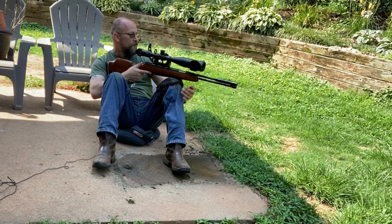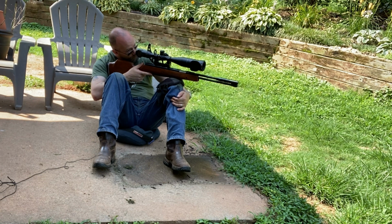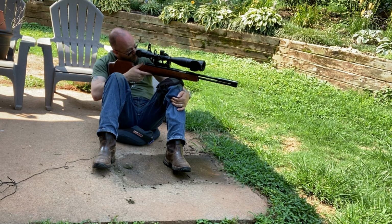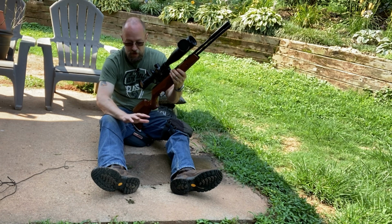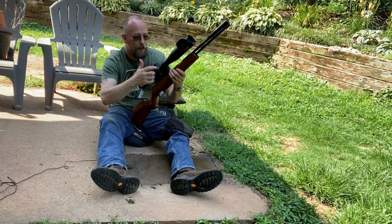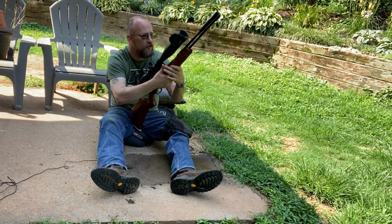But again, the main thing for me is making sure that my knee is directly under the rear of the loading port. I'm anchored into my shoulder, slight rearward pressure into the socket of my arm. Right forearm is resting on my thigh, and pull the trigger. Now, what I'm having difficulty with right now, and that's because I broke my hand recently, my tendons are still a bit inflamed, and as a result, separating the pull of these three fingers against the stock from the pull of the index finger against the trigger has become a little bit of a problem, so I have to pay more attention to that.